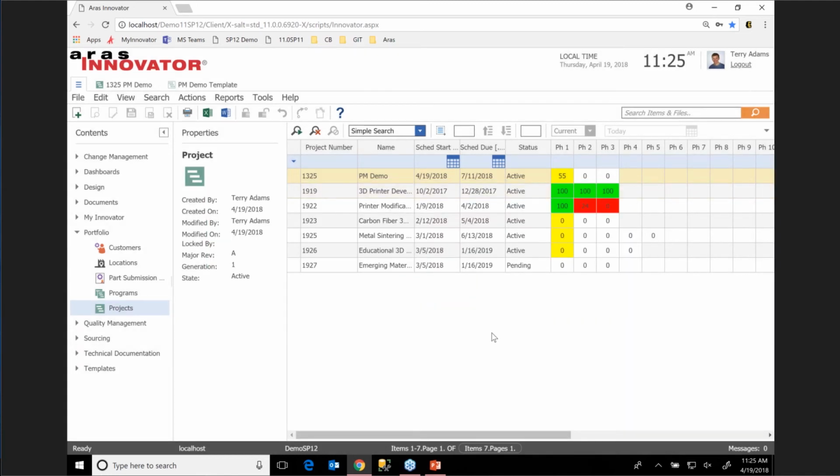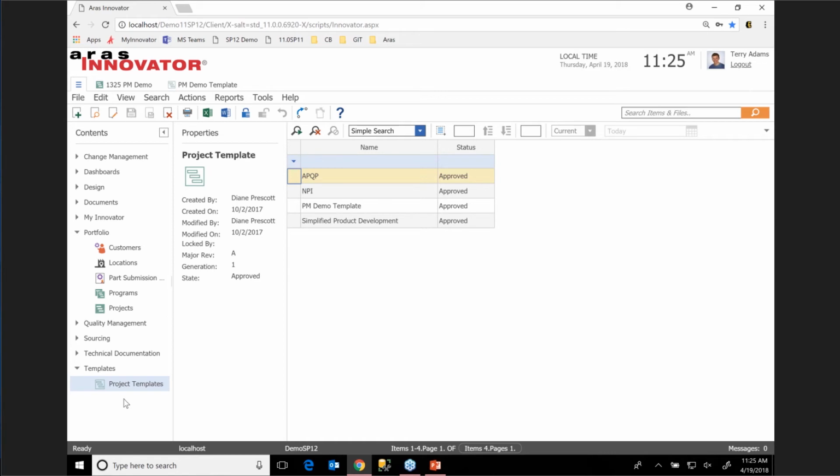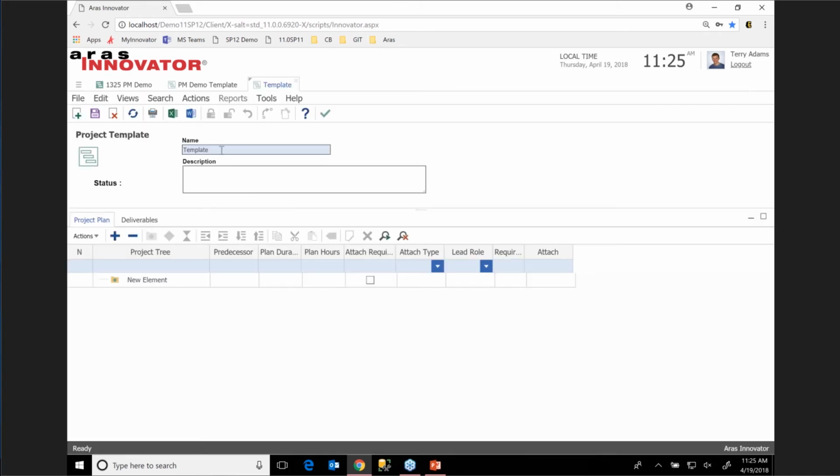Okay, so now that we've activated that template, you can also create a template from scratch. Let me do that for you so you can get an idea of how easy it is to create templates if you don't already have a project with a structure that you like. So under templates, we have project templates. Here we're going to create a new one, and I'm going to say project template demo 2. Now the very first element, which is a given for you, is going to be the name of the project. And now I can select to add phases.